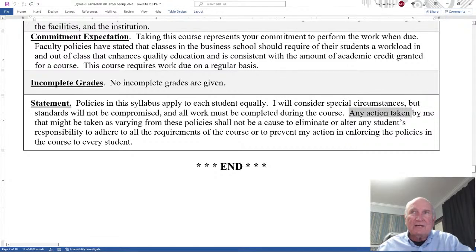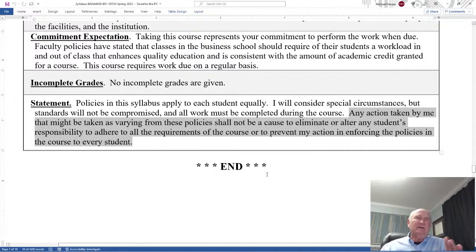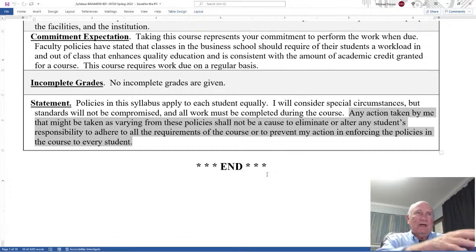Moreover, any actions taken by me that might be taken as varying from these policies shall not be a cause to eliminate or alter any student's responsibility to adhere to all the requirements of the course or to prevent my action in enforcing the policies in the course to every student. And again, I've had problems with people saying, oh, well, since this happened, that implies that we can do that for everybody for the rest of the course.